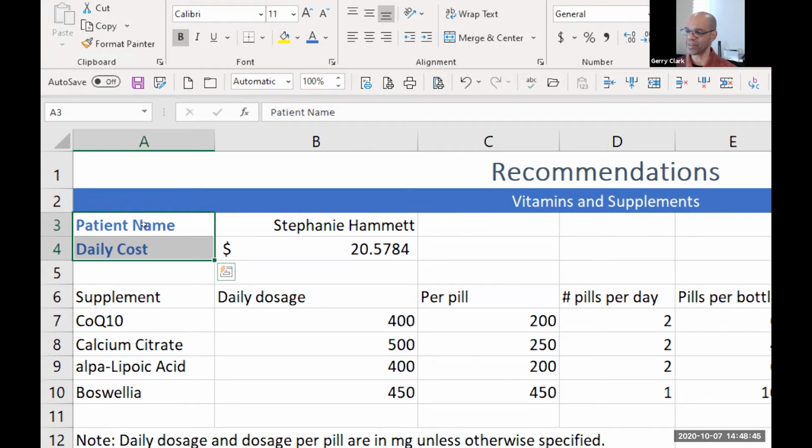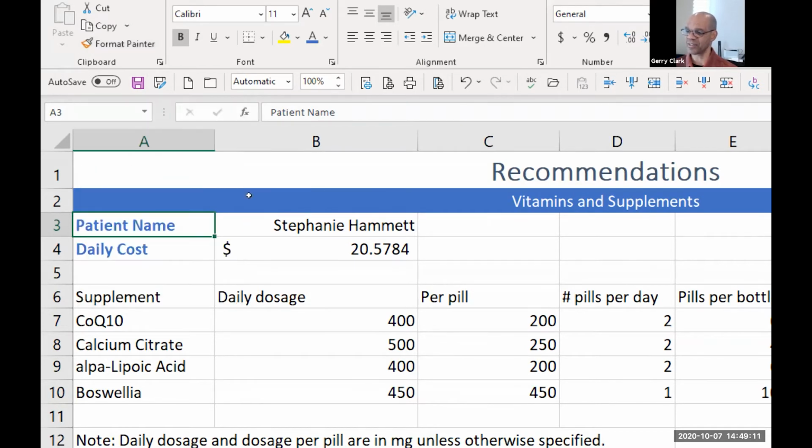One word of warning that's not specified here, but I just want to point out, I don't want to use the Format Painter right now because I have two cells selected. If I try to use the Format Painter and paint across here, it's going to try to format two rows of stuff. It wants to format one cell on top of the other. So I'm going to select either one, doesn't matter which one, either one of those cells. That is the cell whose format I want to copy.